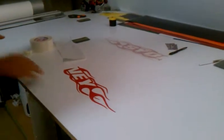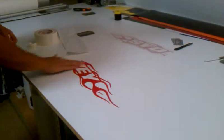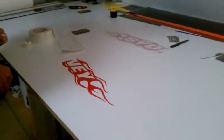And if you notice, there's no wrinkles in the graphic. Just press it down really good. And that's how you can apply a graphic that's been pretty crinkled up.